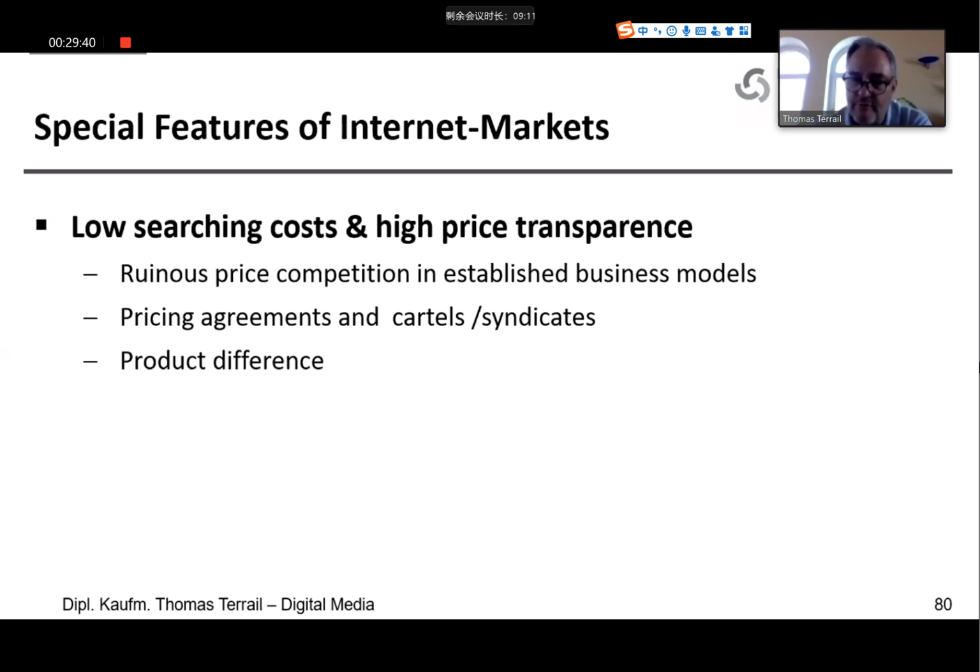So you have a range where people say, okay, it doesn't bother me if it's more expensive, I will buy it, until a price where people say, "Oh no, in this case it's too expensive for me." But you have a range where you can offer your products. This is the advantage of a product difference.